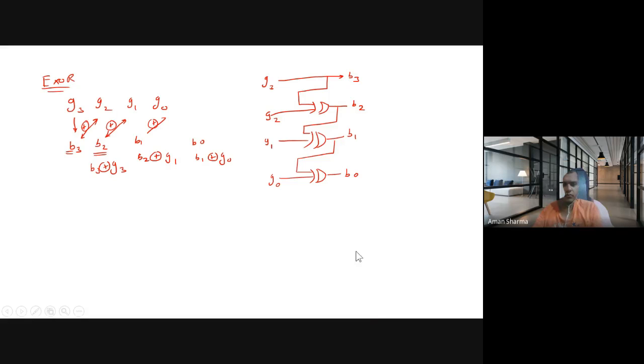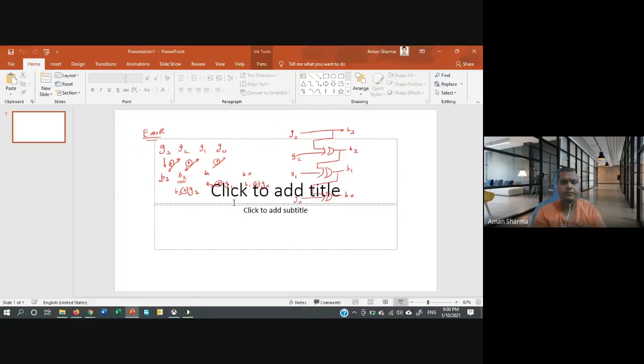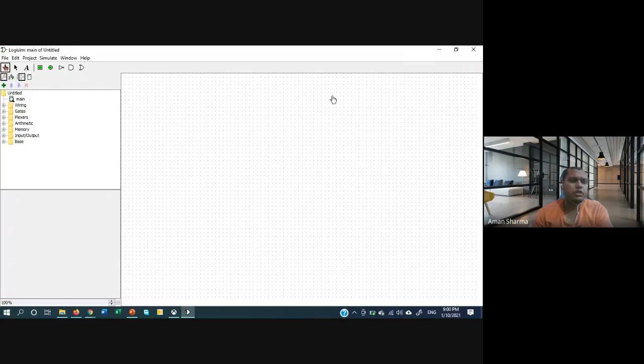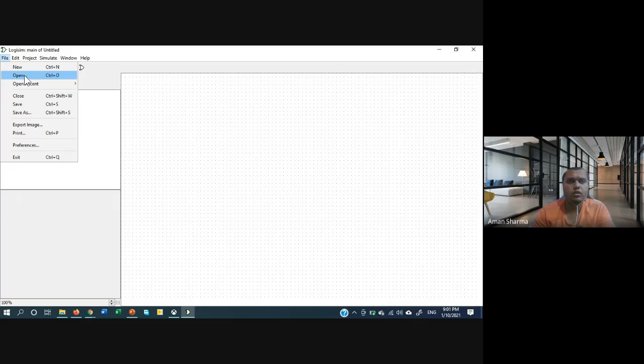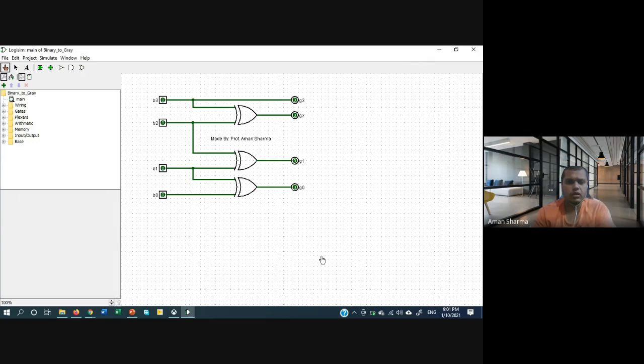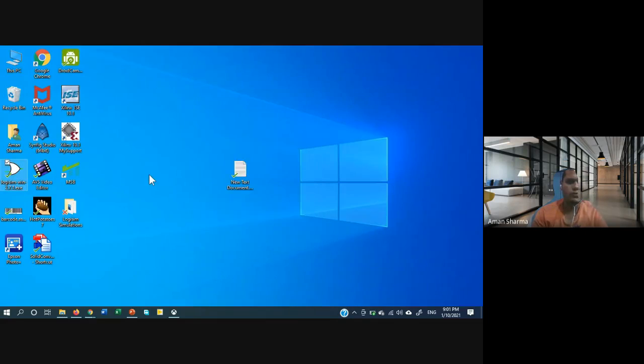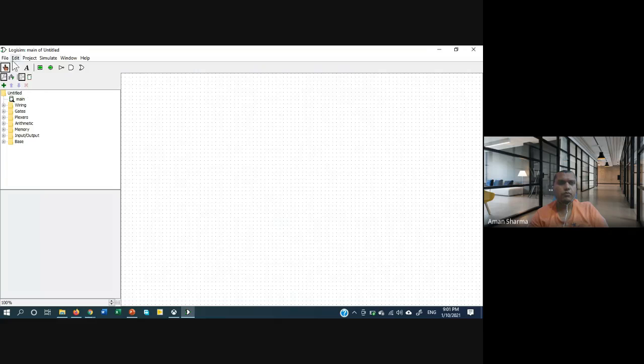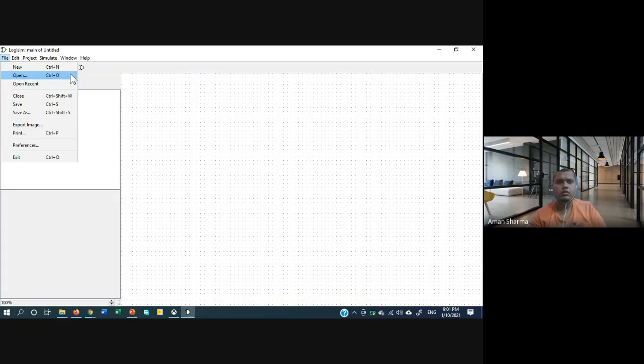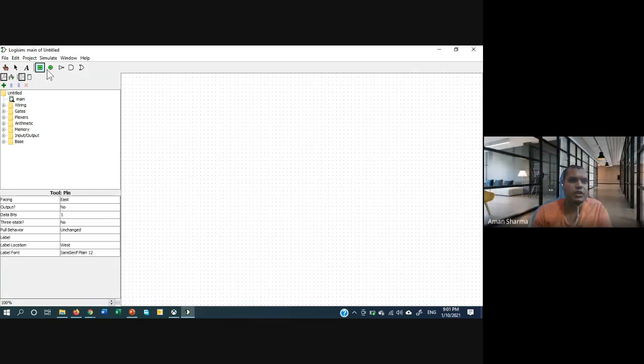Okay, so let's design this on Logisim. Let me exit this screen. Here we have the main drawing panel of Logisim. We have to take again 4 LEDs and 4 inputs, so I'm copying from the last circuit, which was our binary to gray code converter. I will copy it and rewire it. I will just place it. So these will be our 4 pins, representing the gray code.